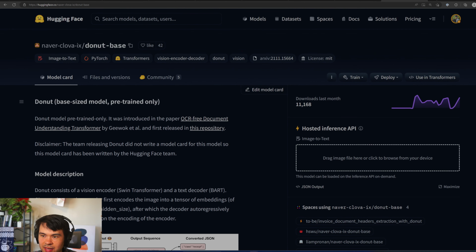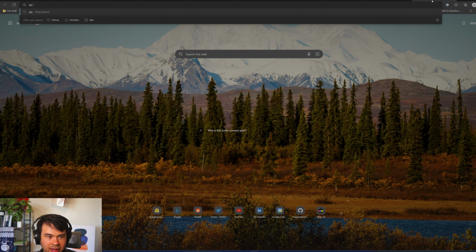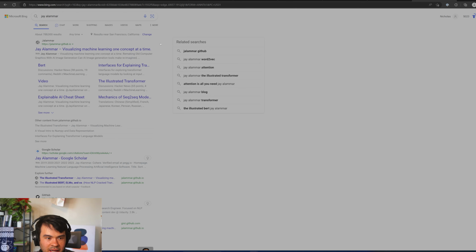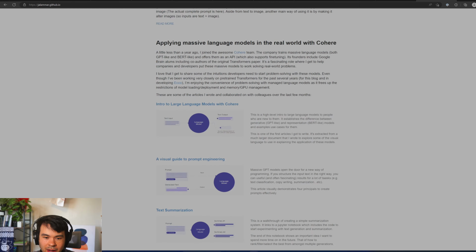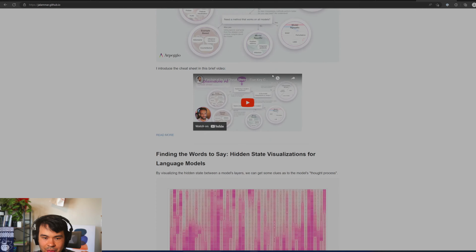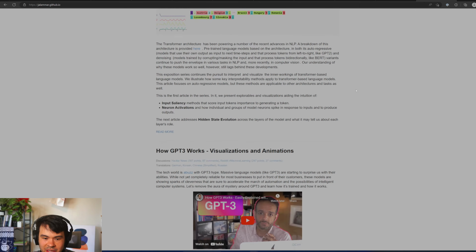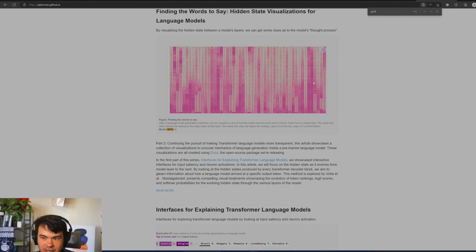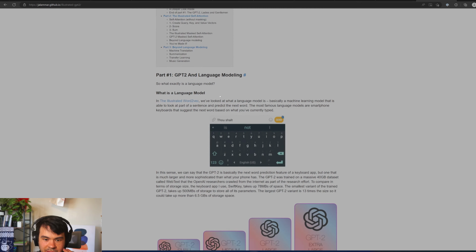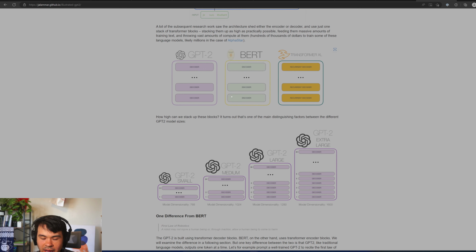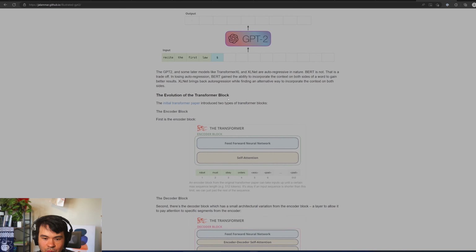If that is confusing, I would recommend looking into Jay Alammar's blog. He has a lot of examples, and most of them are visualized very well. If we look up GPT-2, he has one called the Illustrated GPT-2, and it goes all over how decoder models work.